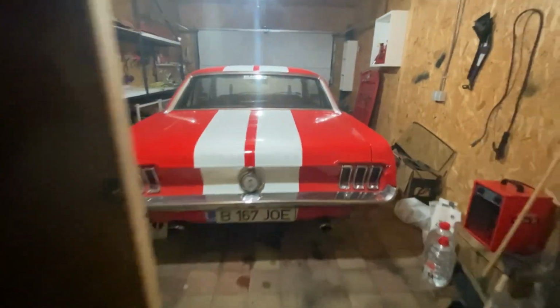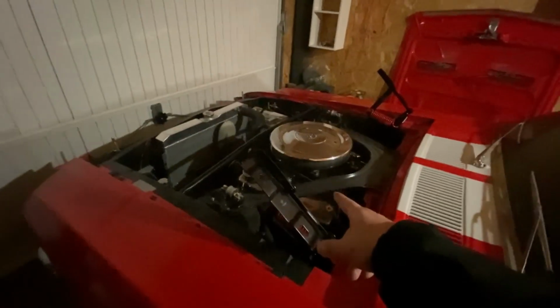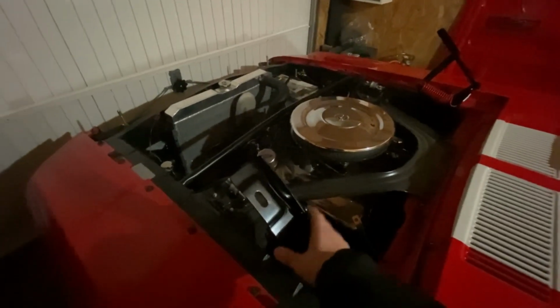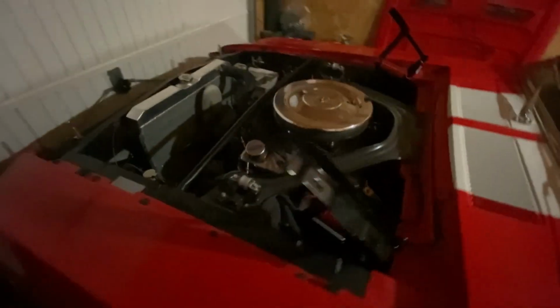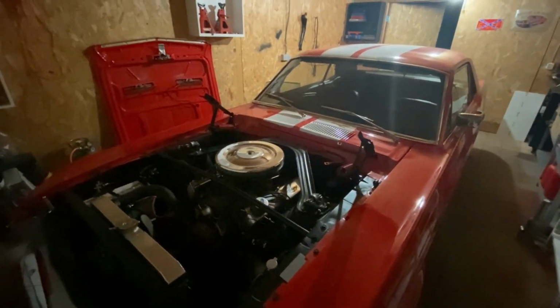Voila. So right now it doesn't have a hood on it. The hood is actually right here. Today I changed these hinges. The old ones had a lot of play in them, but these ones are solid. So yeah, I would say the car is almost finished.